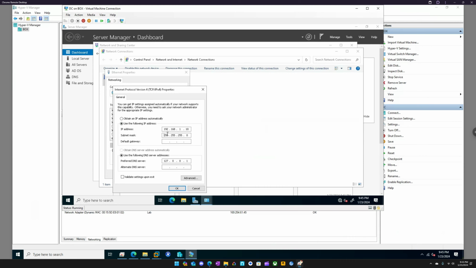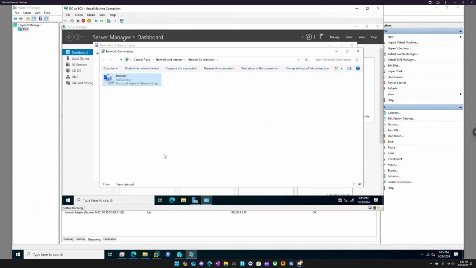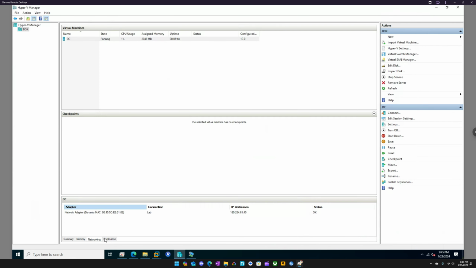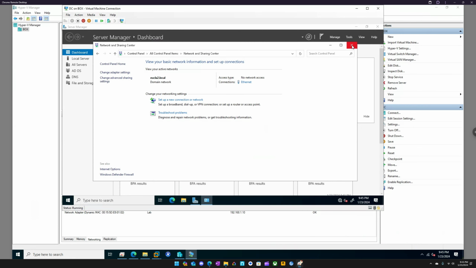Let's try that. All right, 169 not going to work. So we're on 192.168.1, that's going to be our VLAN .1, starting with 10. All right, so that's done.